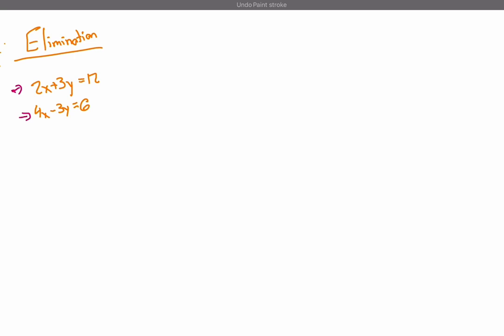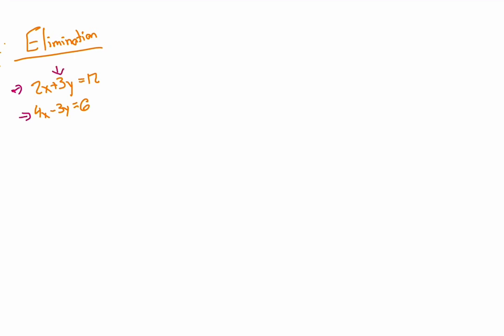But let's look at our y values for now. We have a plus 3y on the top, minus 3y on the bottom. They will cancel out if we combine them. Plus 3 minus 3 is going to give us 0. So our y values are going to cancel out in this system. So let's combine them. We can just essentially put a plus sign here and get 6x plus 3y minus 3y gives us 0. So 6x, plus 0, you don't have to write that, is going to equal 18.